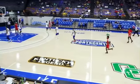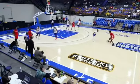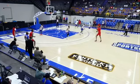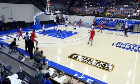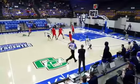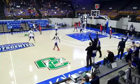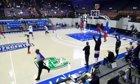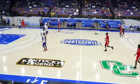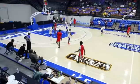91-83, 45 seconds to play in the third quarter. A little bit of a run by the Thoroughbreds. Keep your eye on Hampton here. He's starting to heat up again. Yeah, he is. Murphy's got one deep. No good. Rebounded by Eves. Now, here we go. Wilford looks down, finds the three. Bang, got it. Kid's tough. You got to tell me that kid could help just about any team he put him on. He knocked down shots, man. Daggers.